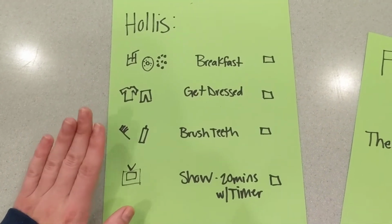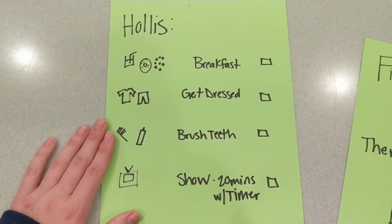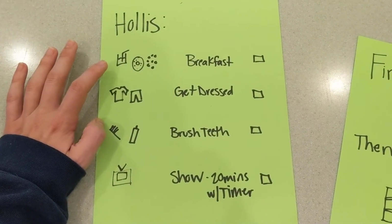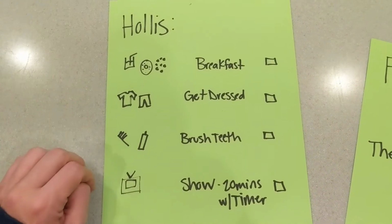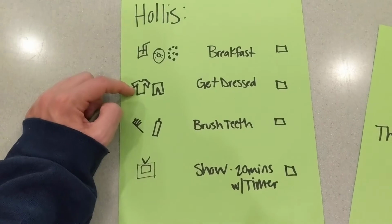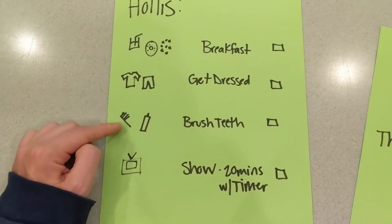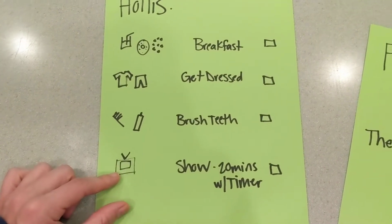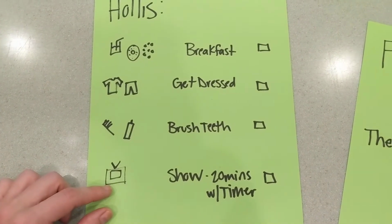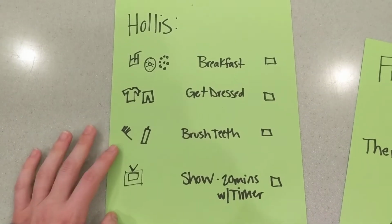You also want to make sure that there's no more than 5 steps. More than 5 gets too cumbersome, and it just looks like you're never going to finish. So ideally, I might say just 3 steps. But if your school-age kiddo is older, and let's say getting dressed is the really hard one, consider this a warm-up. This is the hard task. This is still an expectation. And then here's the reward. And it's not necessarily a reward. It doesn't have to be a sticker or a piece of candy or anything like that. It's just part of their routine.